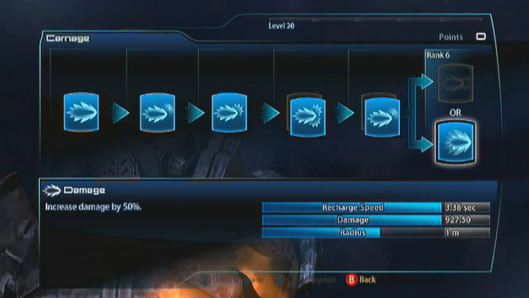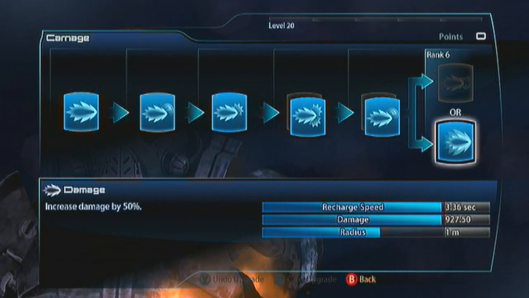If you're playing this on Platinum, you probably definitely want the armor damage. Same with the Krogan as well. Same with anybody who's got Carnage. You probably will want armor damage if you play Platinum exclusively. But yeah, that's Carnage.